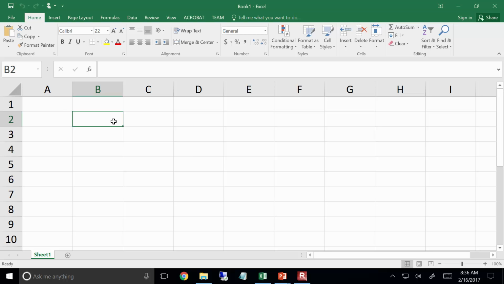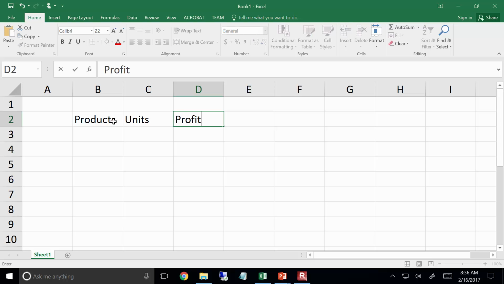Now, one of the things I want to be clear about, this spreadsheet is going to do a lot of computations for us. We're not going to be just typing in values. The only thing we're really going to be typing in is our labels and some of our inputs. I want Excel to do as many calculations as possible. So I look here and I got four headers. I got products, I've got units. I'm using the tab button to go from cell to cell from left to right. So I got profit per unit.